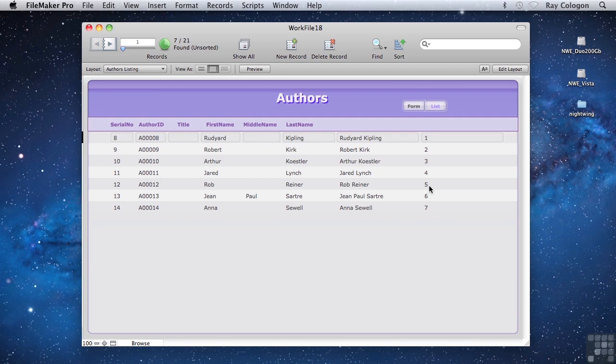FileMaker tracks calculation dependencies within the current table, but it doesn't track dependencies on related data. So if you include a reference to a related field in your calculation formula, FileMaker will automatically change the calculation to unstored, so that the result will correctly update based on the current related data in whichever other tables you've referenced.